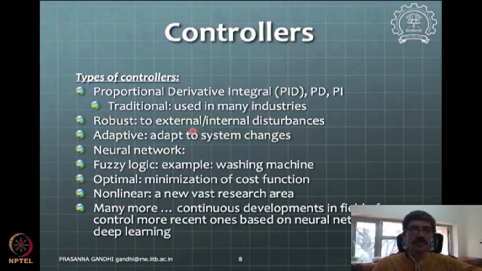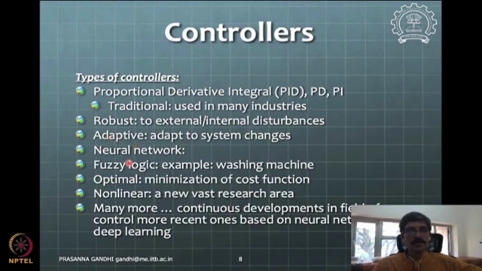Robust, they are robust to internal or external disturbances. Then adaptive, they adapt to the parameters as the system changes, like when properties of lubrication or some other environmental property change slowly. So the system adapts to those kinds of changes by changing the gains automatically. Something of that sort happens in adaptive control.